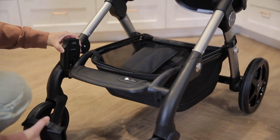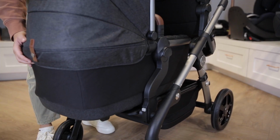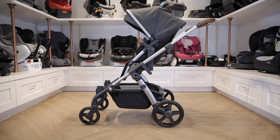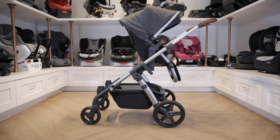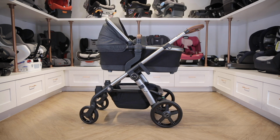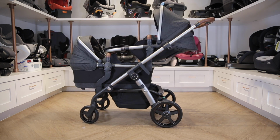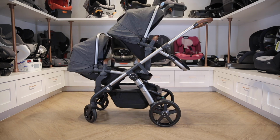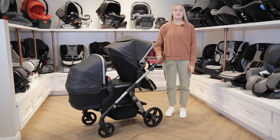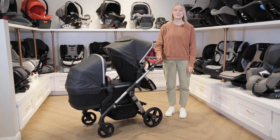The Wave 2021 converts to a double stroller for if you have a newborn and a toddler with no additional purchases needed. In fact, this is a modular stroller that has 30 possible modes, so it's great whether you have twins or children of different ages. If you purchase a second tandem seat to attach to the Wave 2021, it now holds up to 55 pounds, which is 10 pounds more than the original version. The Silver Cross Wave 2021 also has available adapters to attach to any Nuna, Maxi-Cosi, Kleck, or Cybex car seat.